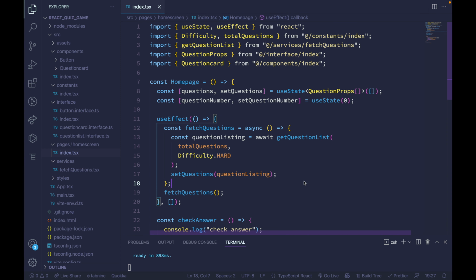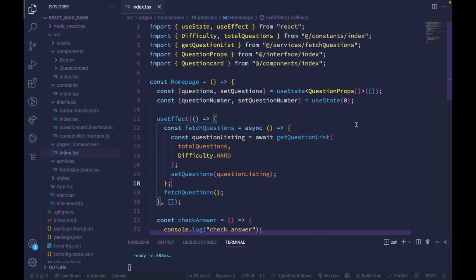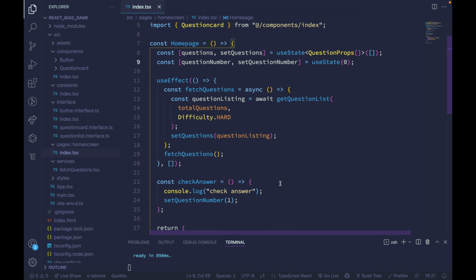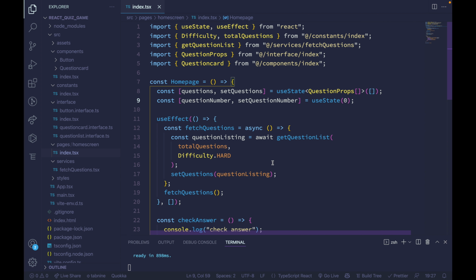So to get rid of this "cannot read property of undefined" question error, we can make a couple more states so that we can track when this component will be readily available for that particular data.